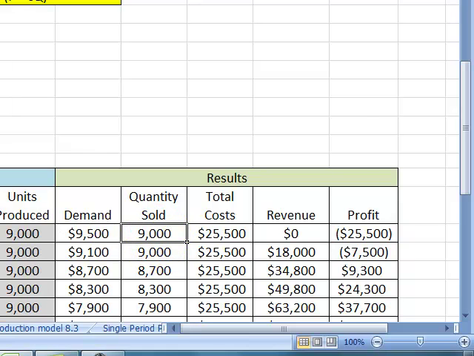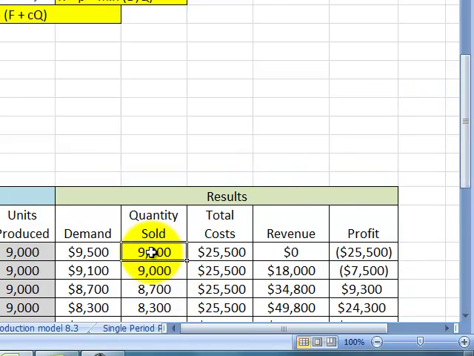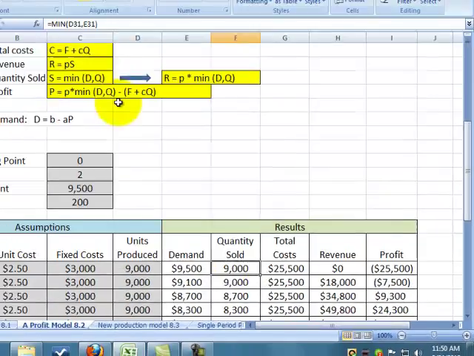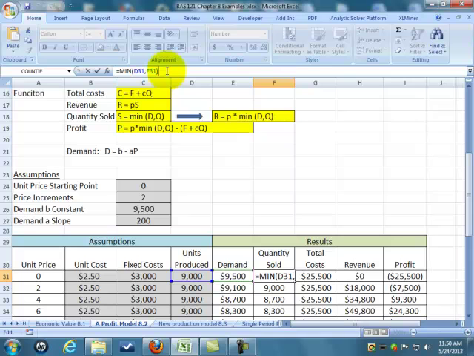As you can see, as our price goes up, not surprisingly, our quantity demanded is going to go down. Our quantity sold, as we set up here, is going to be the minimum of whatever our demand is versus whatever we produced. So notice right here, the quantity produced is smaller, so that's the number we used. Here again, the quantity produced is less. Then when demand becomes the lower of these two numbers, notice it's the demand that goes in here, because we've put a function in here that says the minimum of quantity produced and quantity demanded is what we're going to sell.